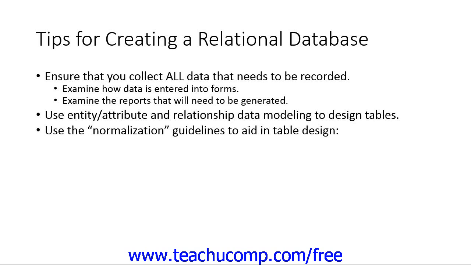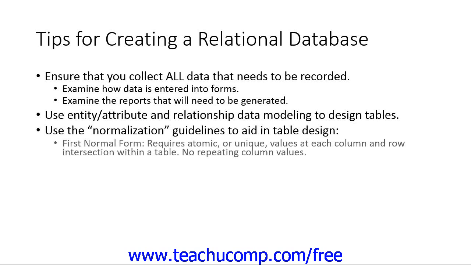While there have actually been many normalization guidelines proposed, many database designers find it is adequate to design the relational databases to satisfy the normalization guidelines through the third or fourth forms. The first normal form requires atomic or unique values at each column and row intersection in the entity table. There should be no repeating groups. Thus, there are no item 1, item 2 column designs like you may see in a flat file table layout.